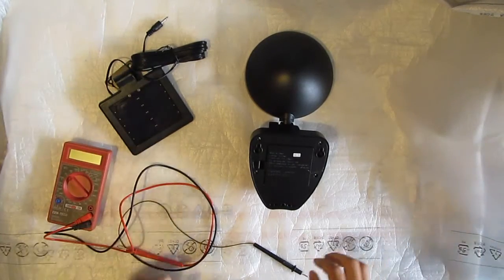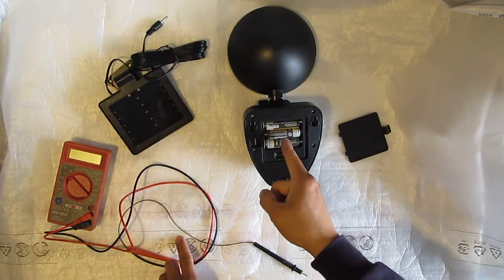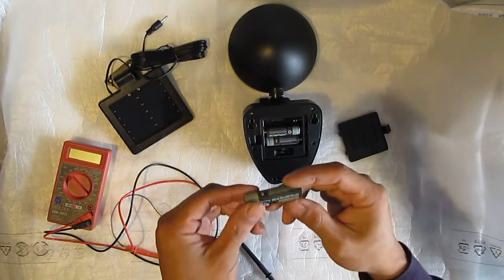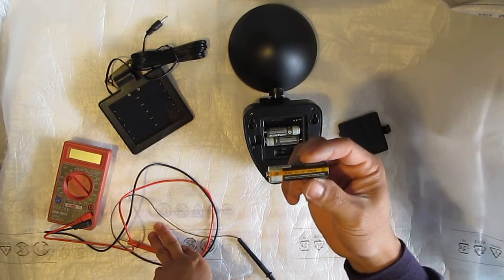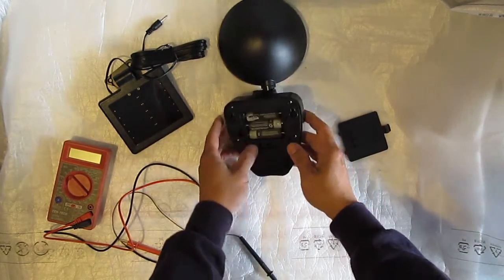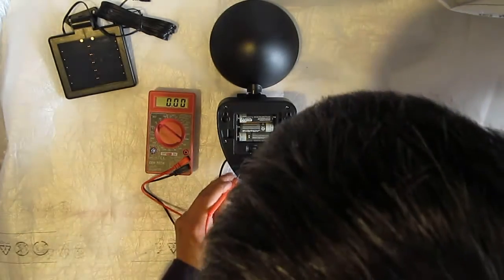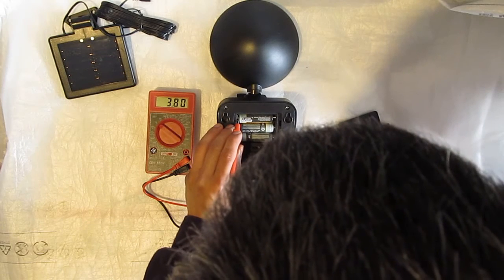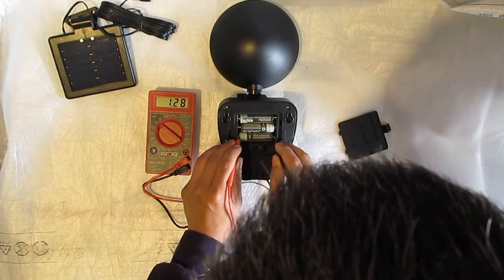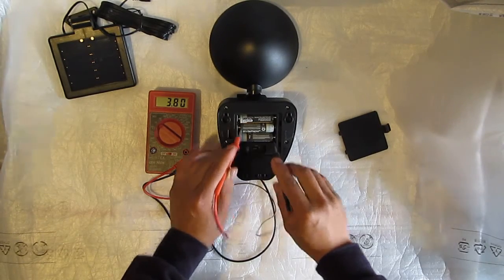Right, so this panel produces 5.5 volts under the sun, and that is necessary to charge a four volt system. So this system here is around four volts. Each battery is 1.2 volts, and I think at full charge is a little bit more, maybe 1.3 to 1.4 volts. So three of these will produce 4.2 volts. And let's see what we got here: 1.2, 1.2, and 1.28. So about 1.2 to 1.3 each, and the total is 3.8 volts.